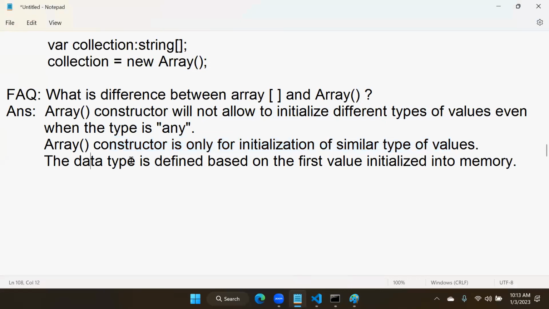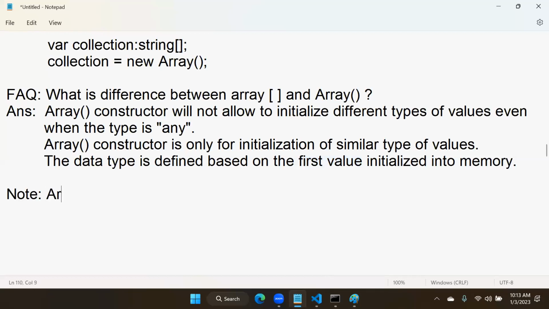So data type is defined based on which value? First value. And this is very, very important. This rule is only for initialization, not for assignment. Remember, this is very important.